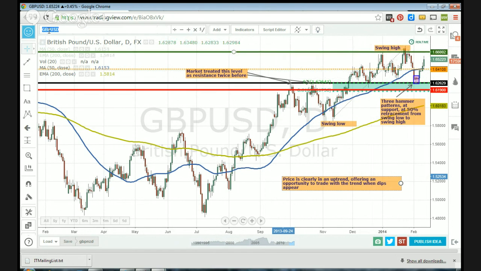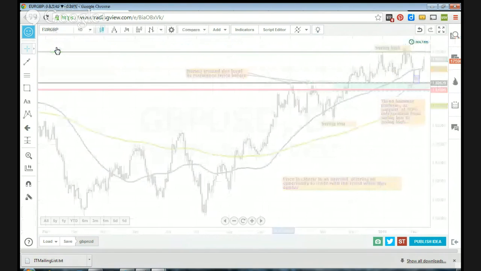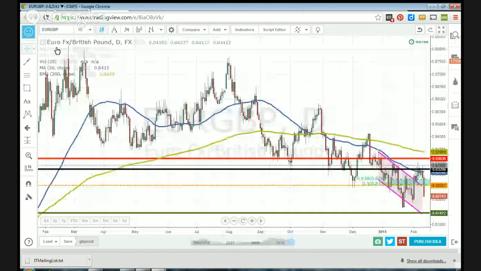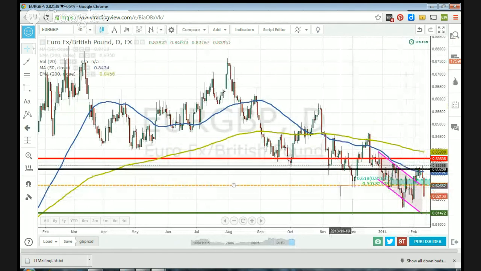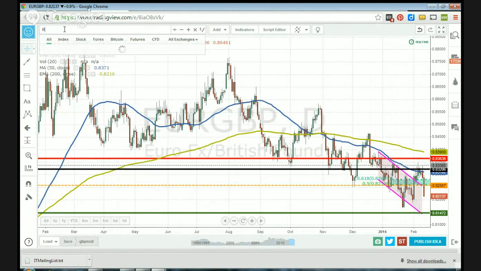Now the other positions I have on: there's a euro pound position, which I am short, and this one is also in the money. Whew, this is a great move down for me. We'll see how this candle closes. Most likely, I would expect it to close below this dashed orange line, in which case I will also be able to move this to break even. So that's an encouraging sign. And the third position I have on at the moment is New Zealand dollar, US dollar.